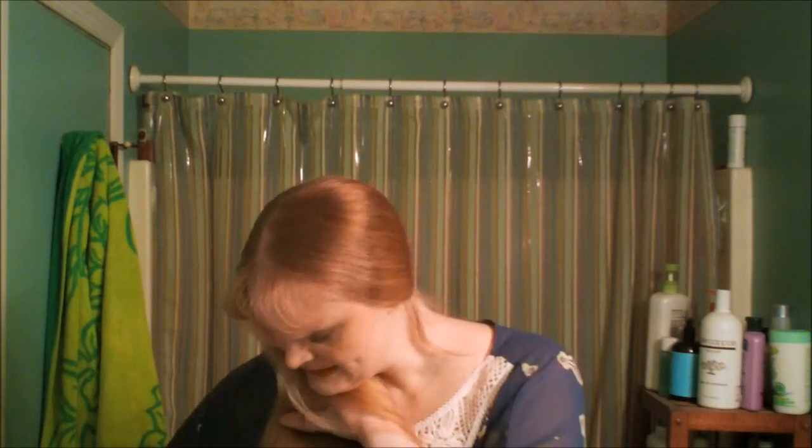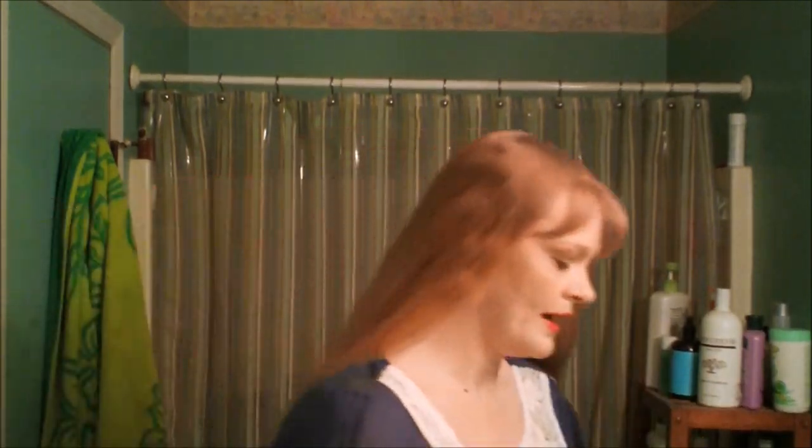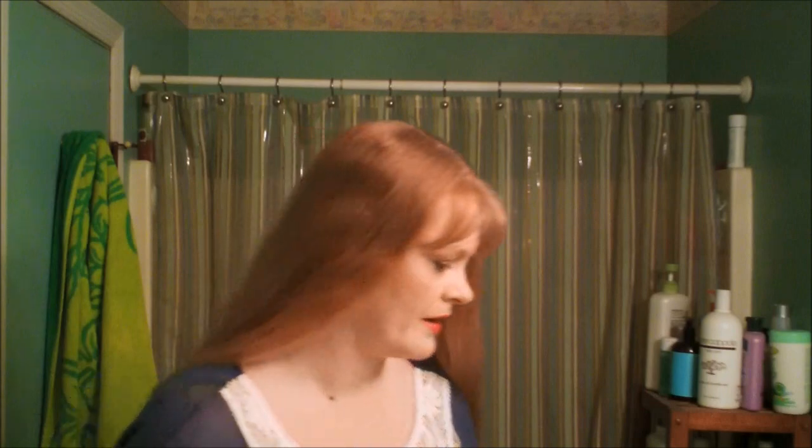So what we're gonna need, you need at least two standard size hair ties because we are doing a sock bun in the back of this. Since we only have the profile shot, I have to guess a little bit at what's going on. However, I will say use a smaller sock bun than you normally do. This is my normal sock. I'm using a much smaller one for this because we need a little more extra hair for the back piece. So, let's split down the middle and get started, shall we?